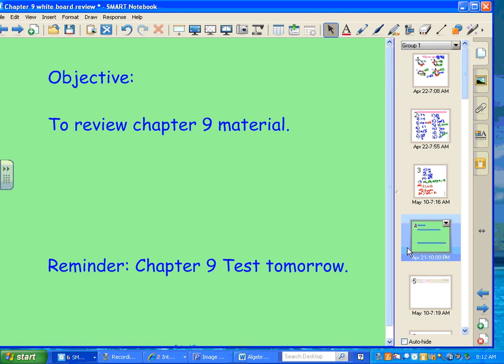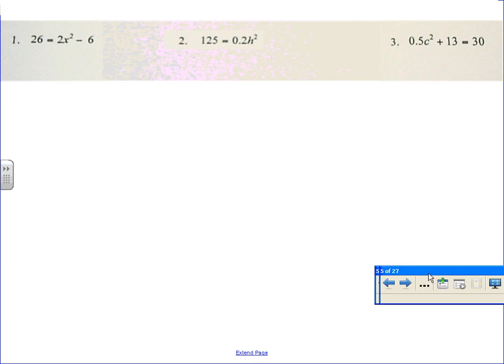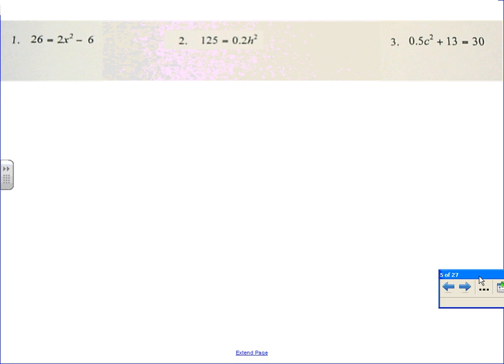Okay, guys, in the last 5 to 7 minutes of class, let's go over this. And any questions you have, I'm going to address them now because some of you guys are starting to have the same questions. Okay, so let's just start with number 1. If you have a question on the problem that we're on, please let me know. That way I can answer it. We can go through it then. Shane, what did you get for number 1?